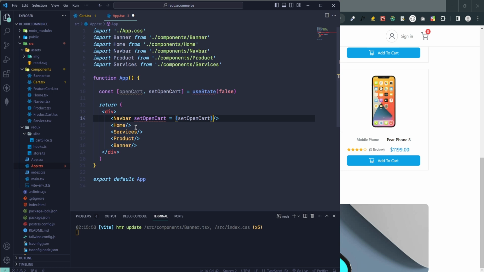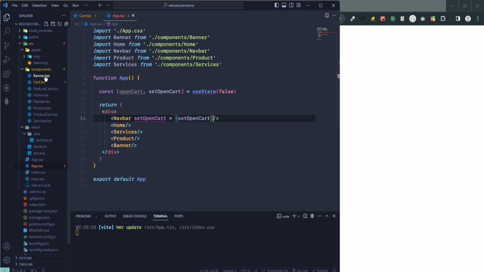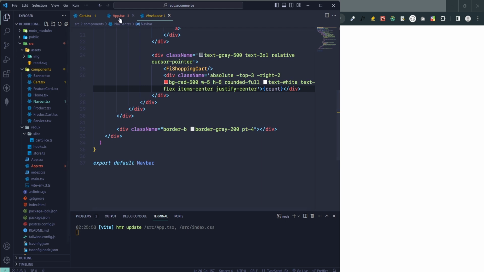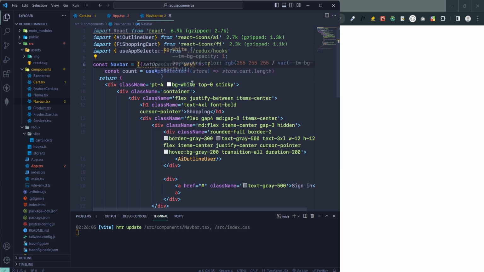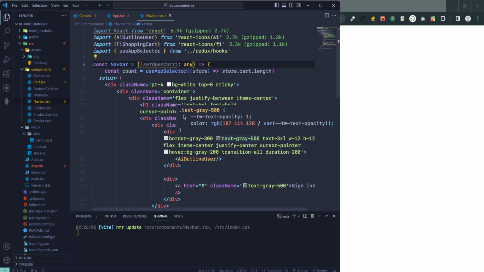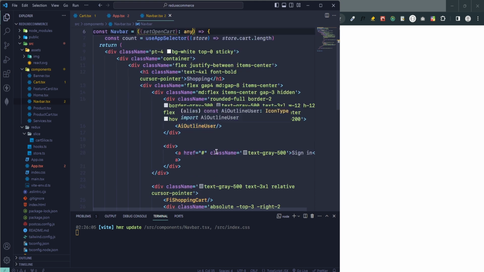After that, now let's move to the navbar. Set open cards. Type is any. Okay. I go to where the shopping icon is. And user.